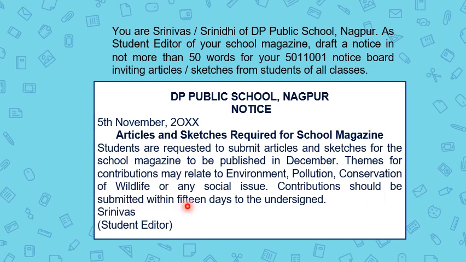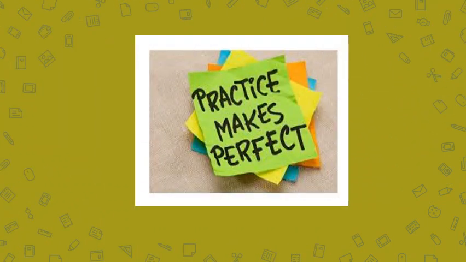Contributions should be submitted within 15 days to the undersigned. So the school editor, the issuing authority, is writing this, informing the students about the school magazine, and 15 days are being provided in order to return all the articles to the school editor. Following this are a few examples which are again from the CBSE papers, which you can use for practice.